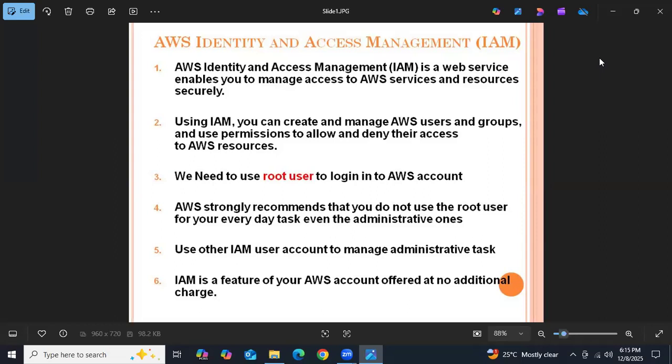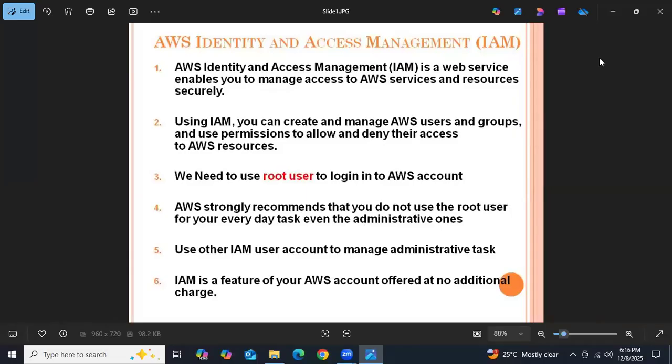After 7:30, maybe some different faculty; before 6, some different faculty is going to conduct the session. This is my access in Naresh IT.